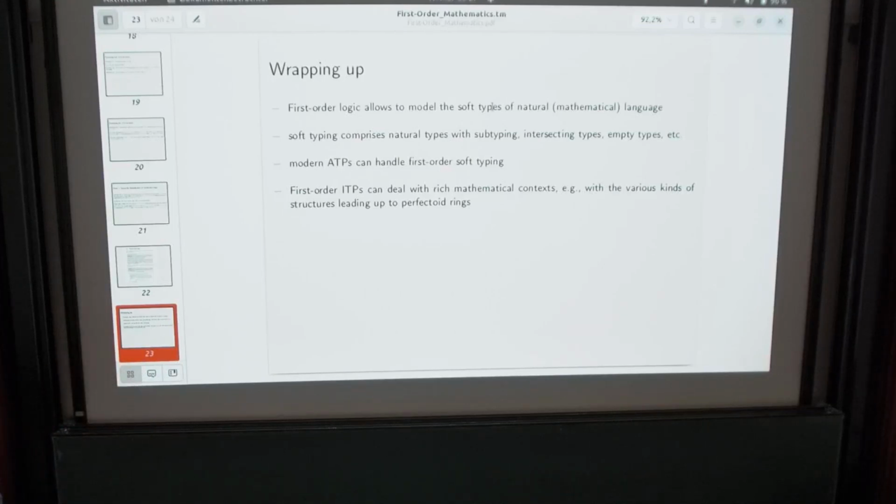And in conclusion, I would say that first order ITPs, so Naproche is one of them, Mizar is perhaps the first in that direction, can deal with rich mathematical contexts, as we saw with the various structures that had to be put together to get our perfectoid rings.